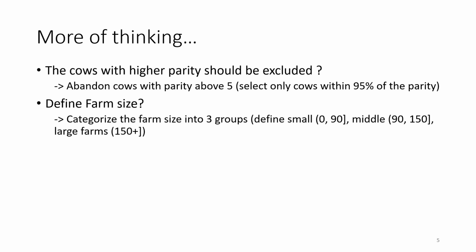And because farm size is also very important and will affect the milk BHB level and the fertility performance, I decided to define my farm size. The farm size is based on the number of cows included in this study in each farm, and based on the 25%, 50%, and 75% quantiles, I divided the farms into small, middle, and large farms.